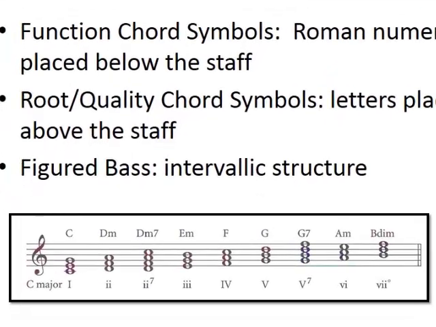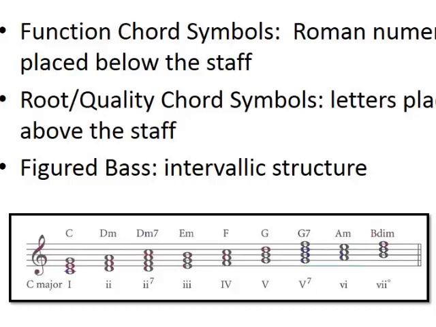On the screen, you see all of the chords built in the key of C major. Let me play the C major scale first. Within the key of C major, our 1 chord is a C major chord. The 2 chord is a D minor chord. But often we'll find that we're using a 7th on the 2, which is a 2-7, or in this case, a D minor 7.